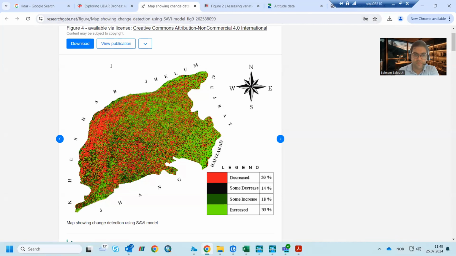For example, this one is one type of bed change. We have different images from different years, and we want to see what the change is. One application is to detect the land use change. For example, we have two satellite images or two DEM files from lidar for two years, and we want to see, for example, the urban area and the vegetation area change during these specific years.